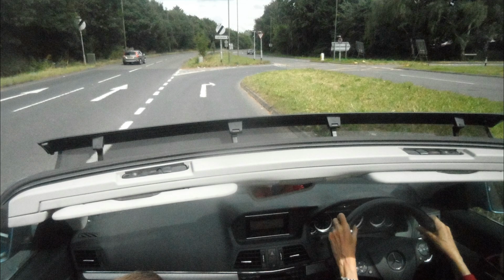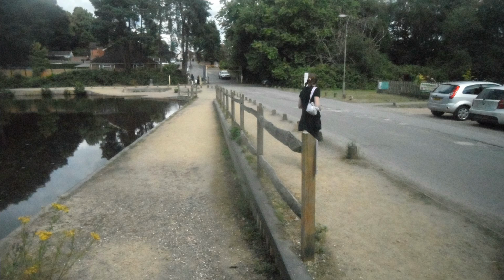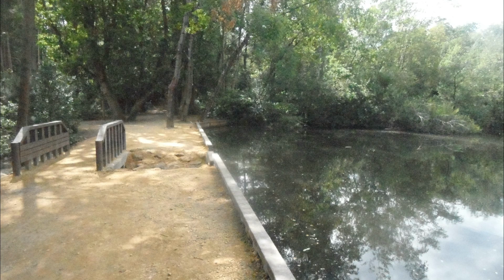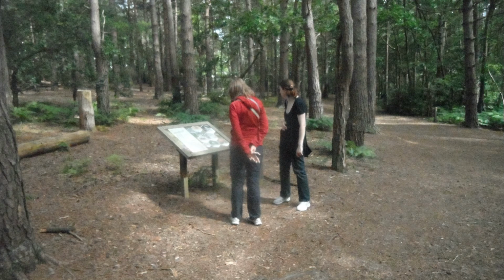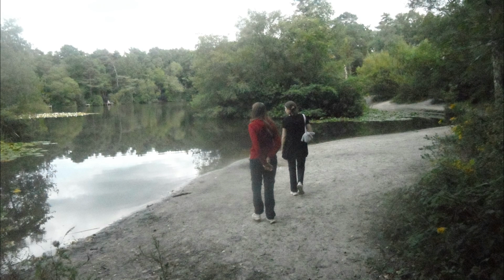Yeah, well, they had said they were going to Lightwater Country Park, so it's not far at all, and a lovely spot. Well, area, a huge area, and few people know that, yes, there's a lake you see as you come in to park the car, but there are 3 large lakes. The largest one is the furthest away, but it's not difficult. Look, there they are on the mapping, that one to the north, near the motorway. And yes, the place is all well kept.